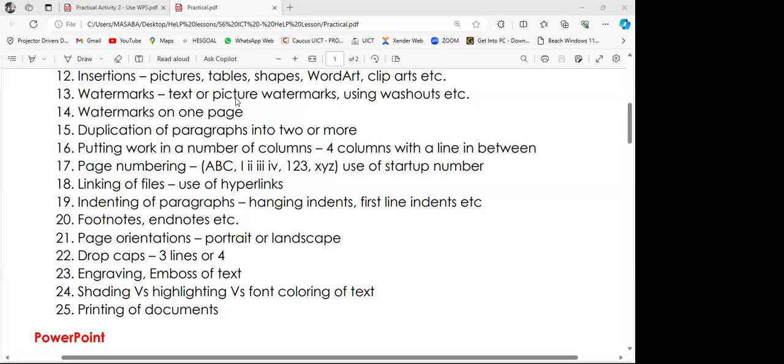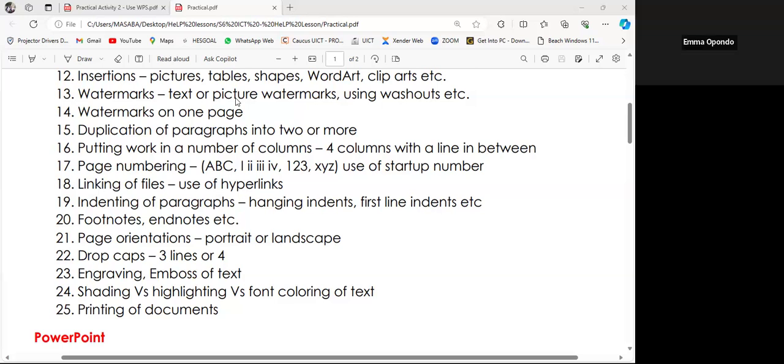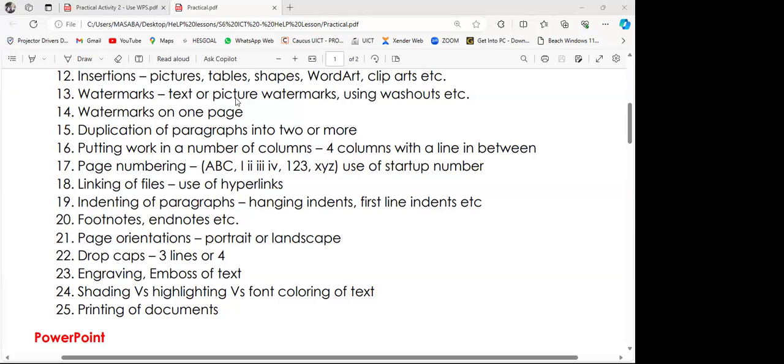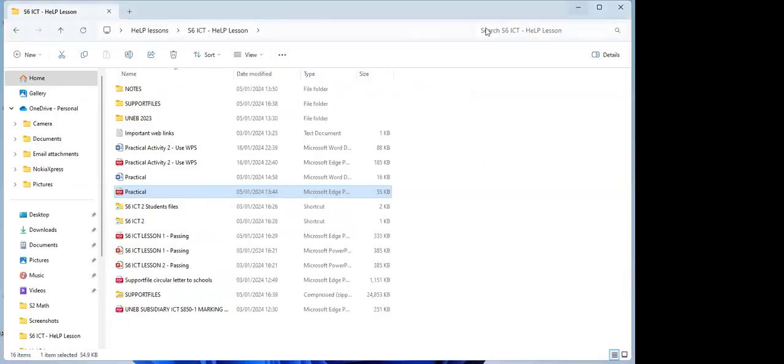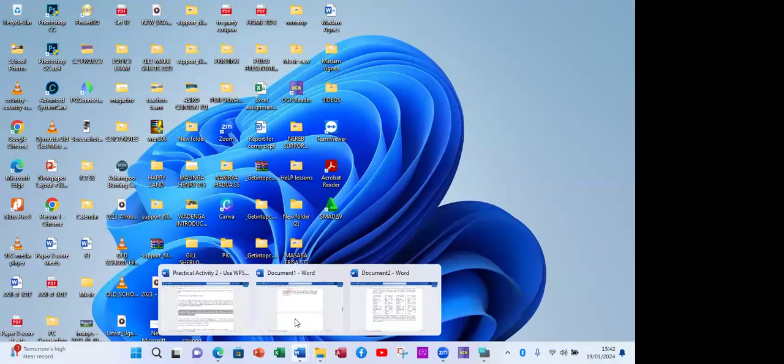I don't know that I came in late, but I didn't get how to start footnotes and endnotes. Like when you're told to put numbers, can you even start from a given number, like maybe 50, not particularly begin from one? Unfortunately, I did not hear you well, but what I heard, you were talking about footnotes and endnotes, if I'm not mistaken. I'll demonstrate how to work with footnotes and endnotes here.